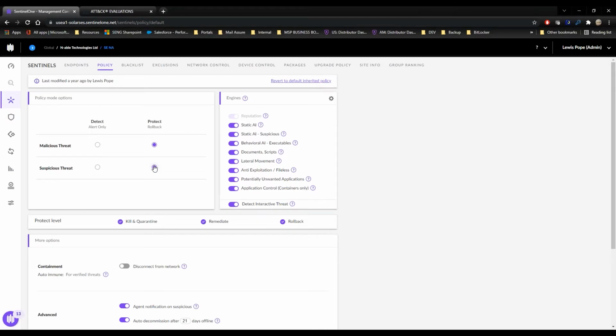And that whole ease of adding exclusions is why I usually recommend for the suspicious threats also having it set to protect, because there has to be a threshold between what is not a threat, what could be a threat, and what is definitely a threat. We are offering you the opportunity to treat the could be the same as the definitely. You will have a more secure environment if you do this. However, you are increasing the likelihood you're going to have to add more exclusions in the beginning and potentially more exclusions down the road.